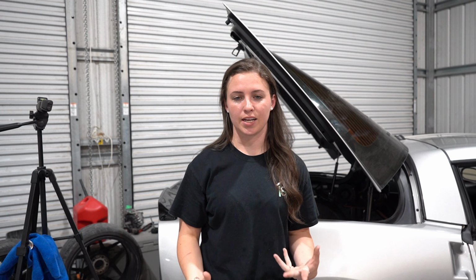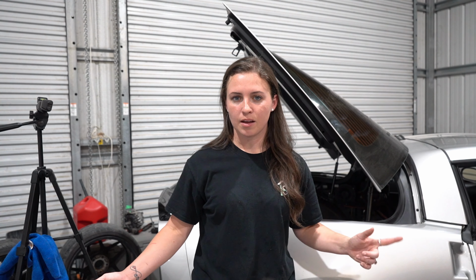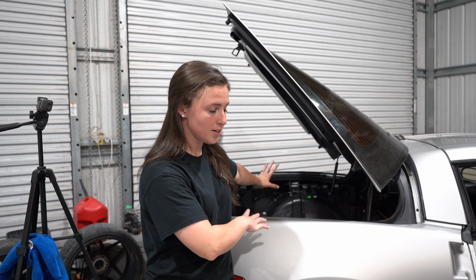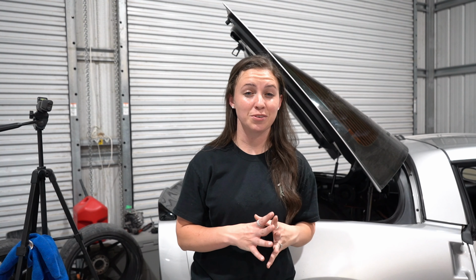I ran out of sound deadening. I started with one box because I wasn't sure how much I was going to need, but it's on Amazon, so it came the next day. But we got the entire car done, the trunk, floorboard, the center console, so it should make a huge difference.